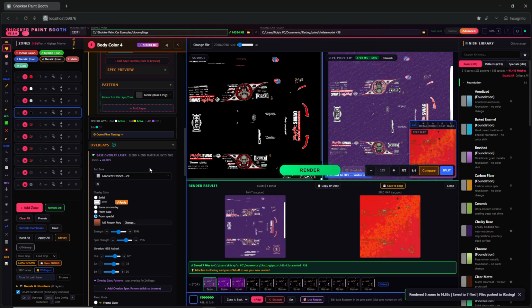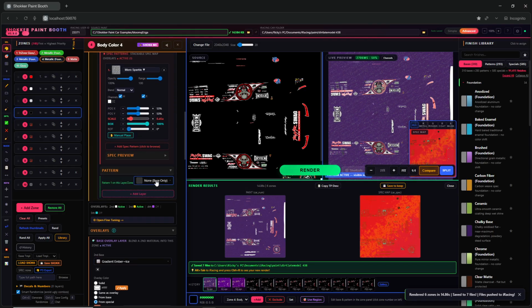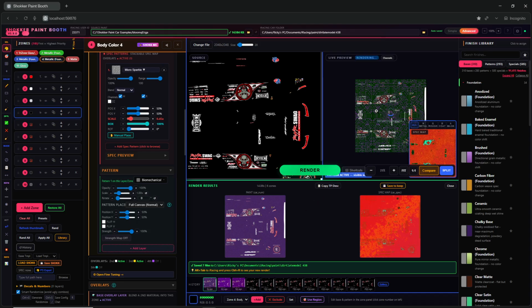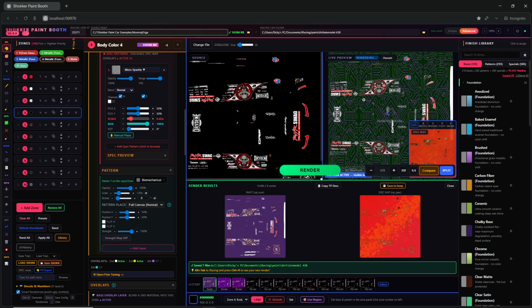So I'll come up here, and I know one of the patterns that works well. So we're still on the black color pattern. I am going to add a biomechanical pattern just because I know this works. And you can see what it's doing already. It's throwing that biomechanical pattern in.